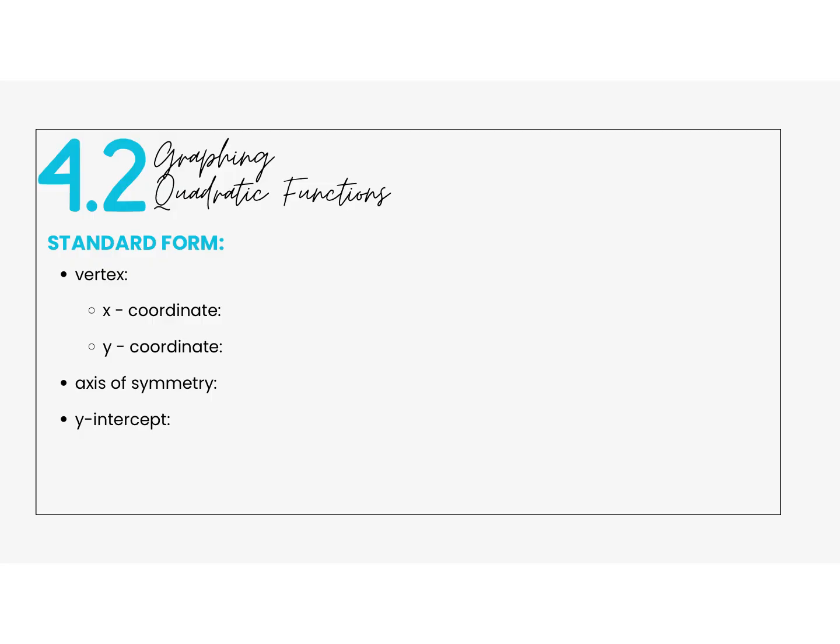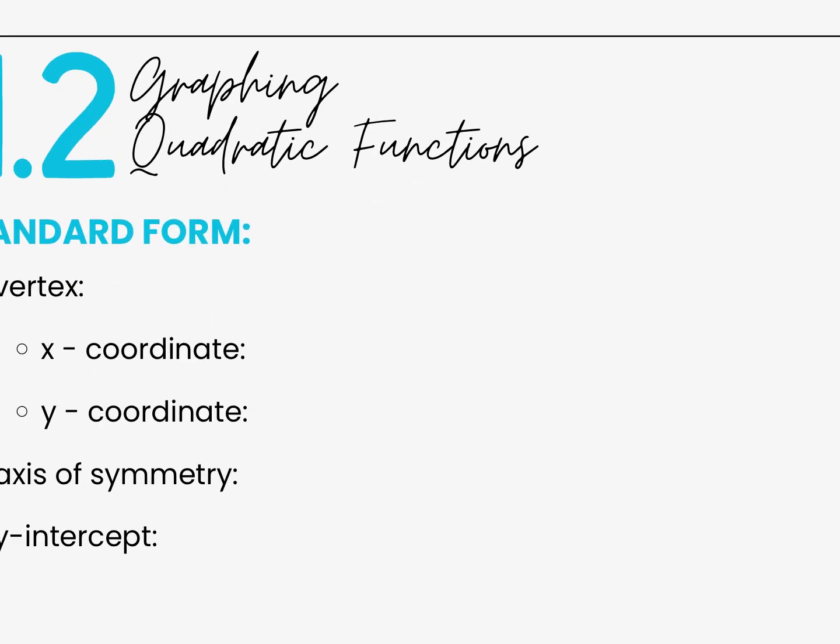So when we talk about standard form, what we're talking about is this y equals ax squared plus bx plus c. So in order to find the vertex, we have to do a little bit of work to get it, unlike when it's in vertex form and it's kind of given to us. So to find the x coordinate, we take the opposite of b over 2a. So we take the a and the b from the equation there. Okay, we say opposite of b because if b is negative, we make it positive. So it's not just a negative number, it really is the opposite of whatever b is.